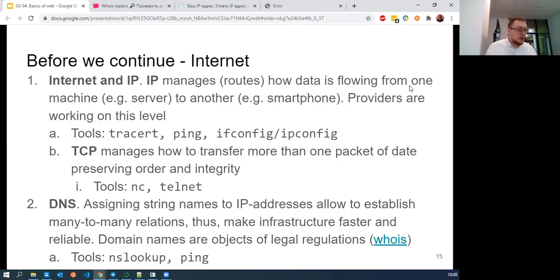Tools which you can use here and which were shown in the slides: traceroute, which shows the sequence of machines from your machine to some other. There's ping, which shows that a machine is answering, it's alive. And ipconfig, or ifconfig in Linux, which shows which interfaces you have on your machine.